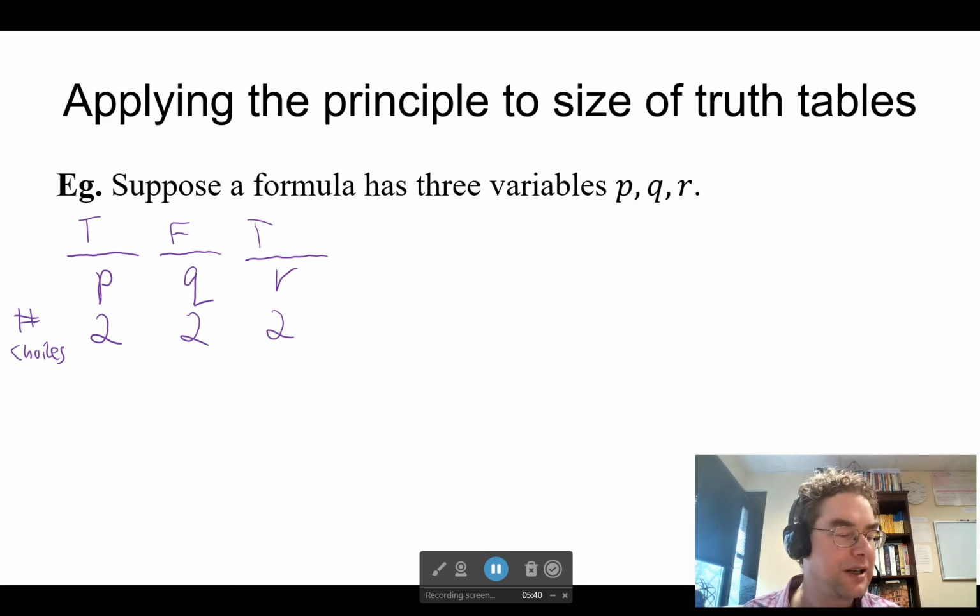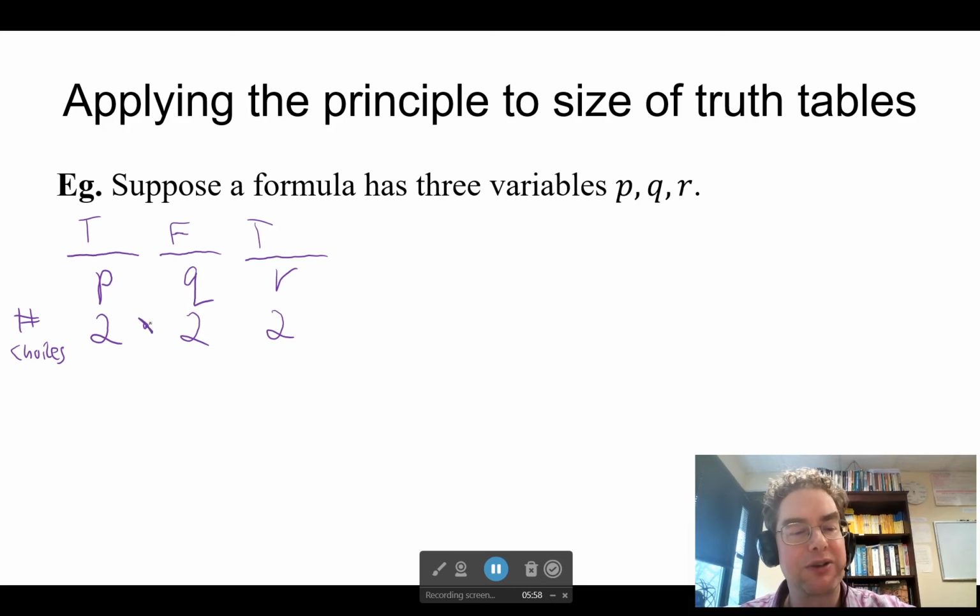Now, in this situation, these choices are independent because we do want to consider all possibilities. So the truth value you choose for one variable is not going to limit what we can choose for the others. So they are independent. That means that we can apply the multiplication principle to get the overall number of choices.